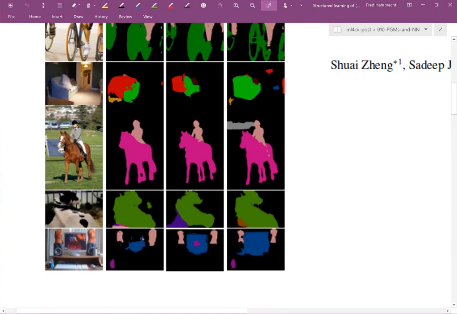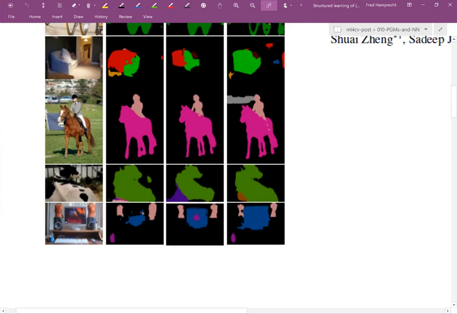Maybe more convincing than these figures are the numbers, so I'm taking them from the paper. The average accuracy here of just a neural network would be 61.3. If you put the CRF, the conditional random field, on top, you get 63.7. And if you train them jointly, that gives you 69.6.